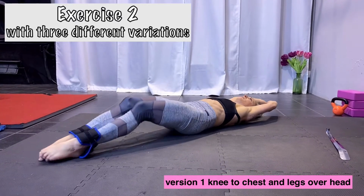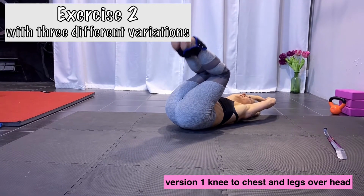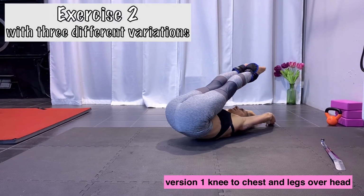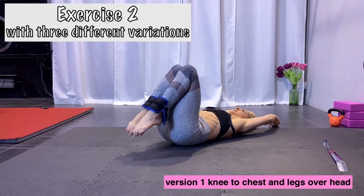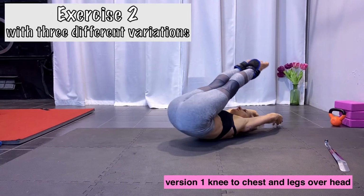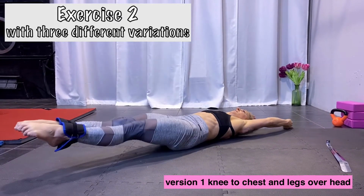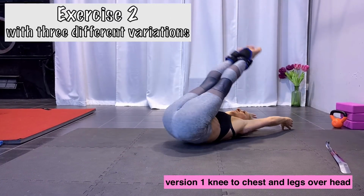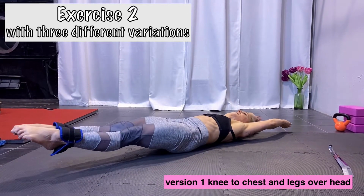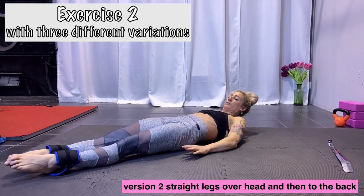Number one, you're going to take your knees to your chest and try to keep your back as long as possible on the floor. Then you straighten your legs and you lift over, and then you roll it slowly down again, all the way. Bend your legs and straighten them. Knees to the chest, straighten them, over the head, down, bend and straighten. Bend, over the head, down, bend and straighten. Good. So far so good. If you feel like this is okay for you, you are going to do the next exercise.